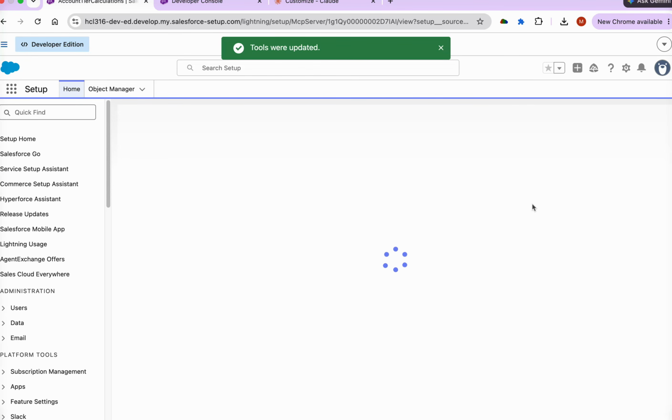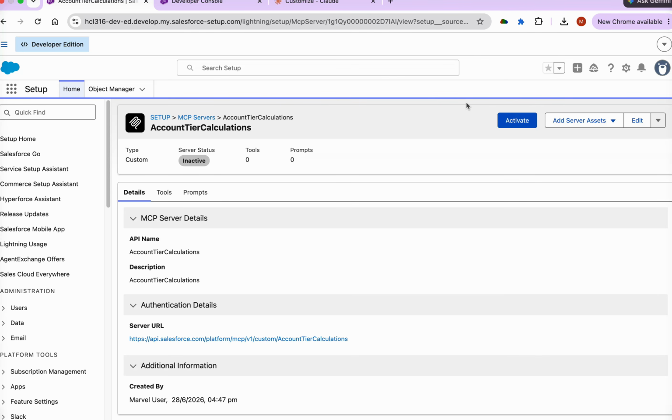Alright, so my tool will also be saved. So what I need to do now is, there is only one tool I have added in this MCP server, account tier calculation. I'll just activate it.